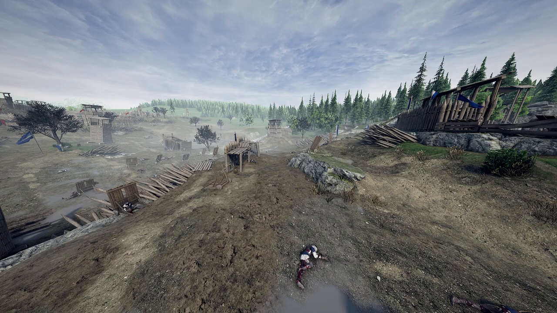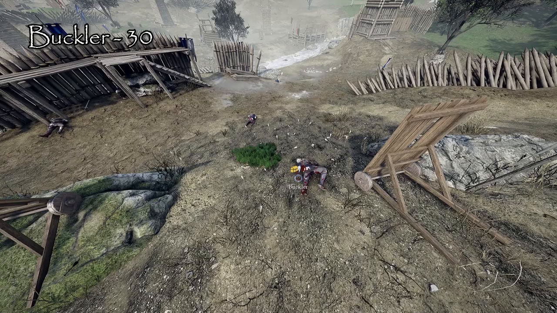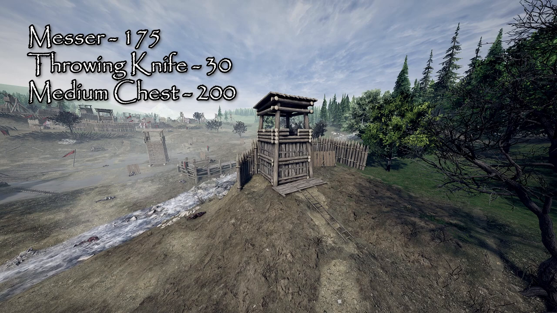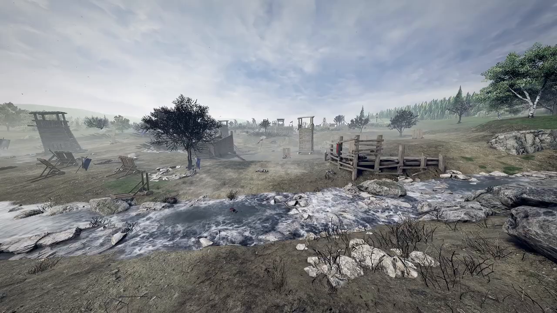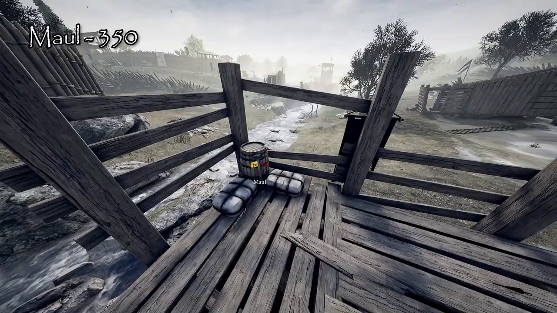And if we head down this way, we can find the longsword here. And if we continue a little bit further, we find the buckler here. And by this tower, overlooking the field of battle, we can find the messer, a throwing knife, and the medium chest. If we head on and pass over the water to the right, we will find the maul up here.